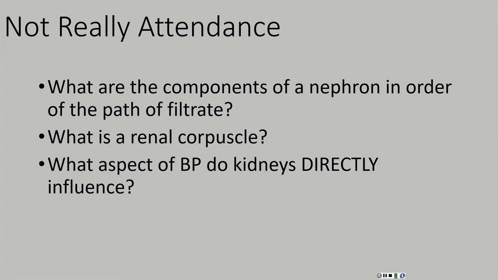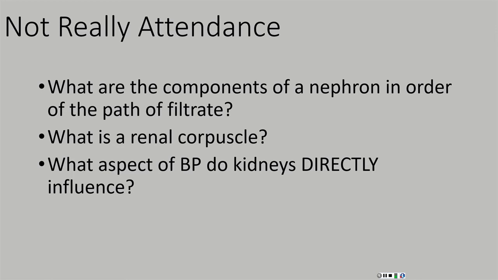And what aspect of blood pressure do kidneys directly influence? Kidneys directly influence blood volume. Now, remember back when we were talking about blood pressure, I said don't flush that information from your head, because when we get to kidneys, really kidneys are blood pressure part 2. Sure, kidneys cleanse your blood to make urine, but kidneys directly influence blood volume, which influences blood pressure, and that's going to be a huge topic several times through the next few lectures.